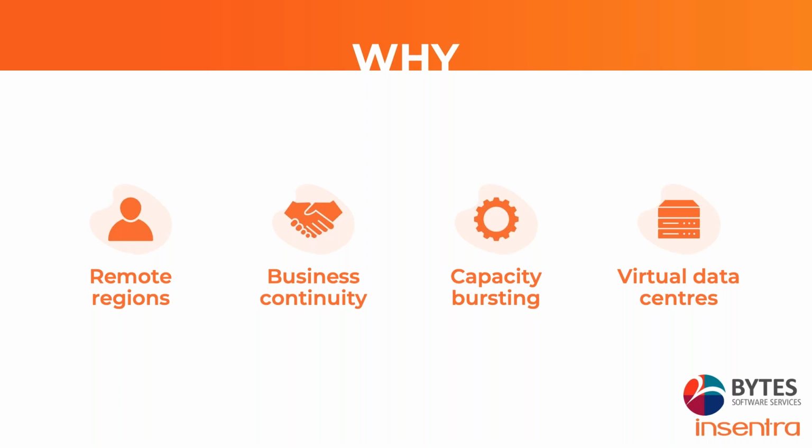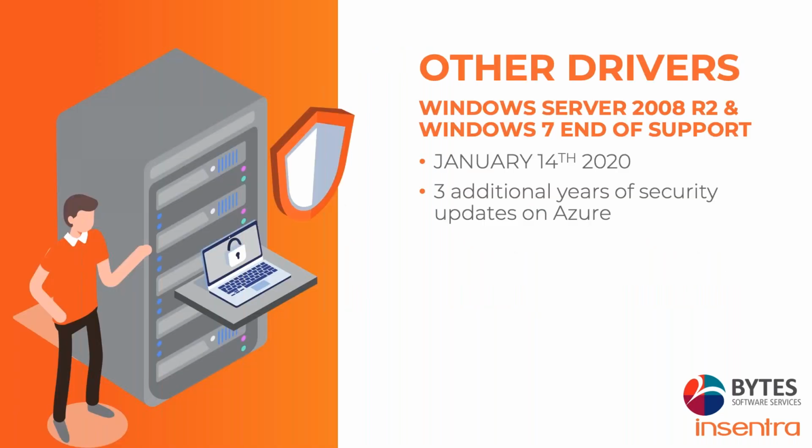The other key one then is this date that's fast coming up. What are we, September? We have only a few months now, January 14th, 2020, for the end of life for Windows Server 2008 R2 and Windows 7 end of support. So these operating systems are certainly not going to stop working on these dates, but Microsoft will not be delivering any additional security updates or fixes to these operating systems.